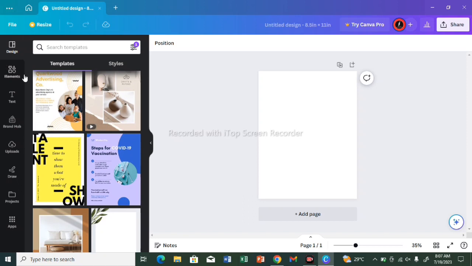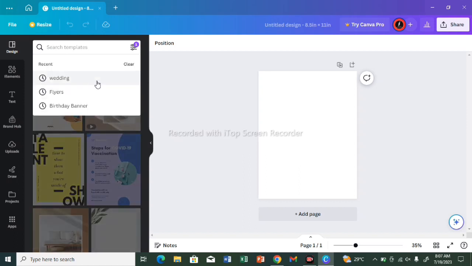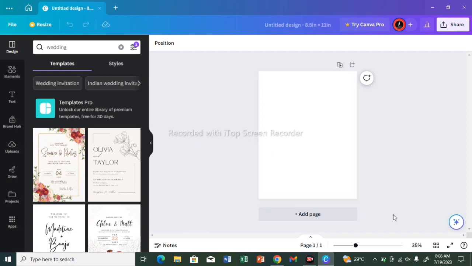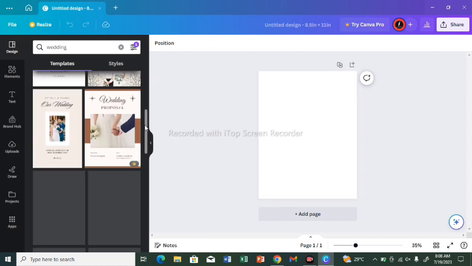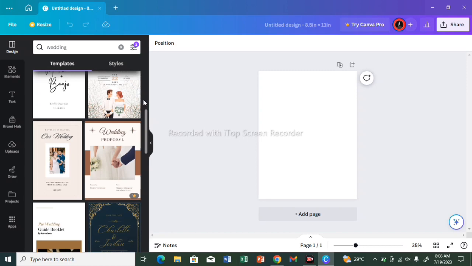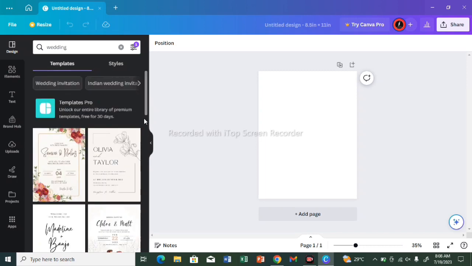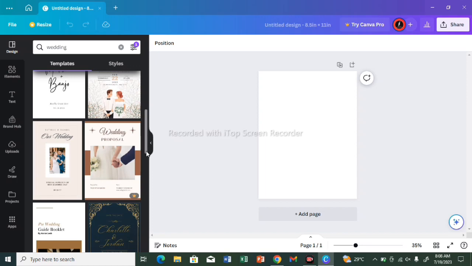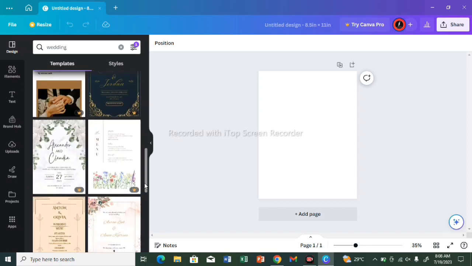So you just go here, you look for design in this area. So you go for search templates. So I'm searching for wedding right here. You scroll down. You see there are some items you see Pro, professional. Those ones you can't access on Canva until you purchase the Canva Pro. But don't worry, when you eventually use this one in a design, if you have to download it at this particular moment, you will be asked to remove this particular feature from the Pro, because the Pro element is even a Pro design on its own. So Canva wouldn't allow you to use it for free.